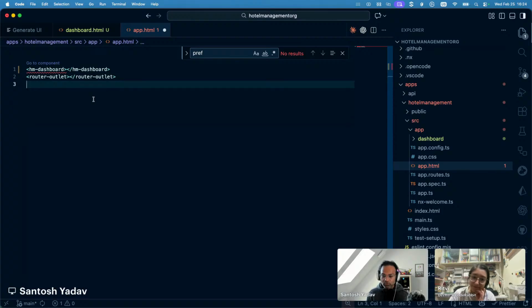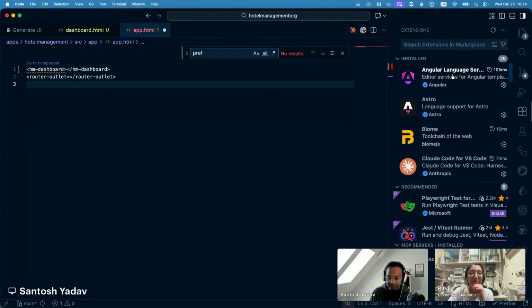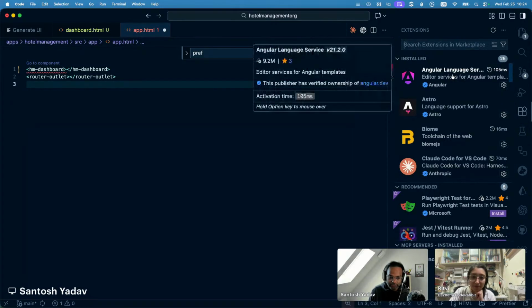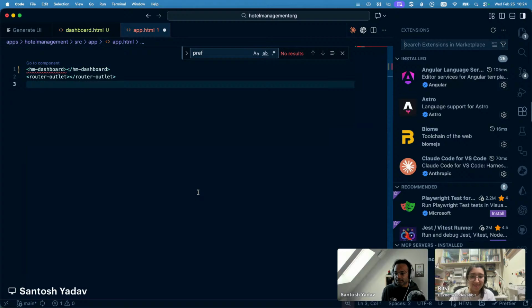The cool thing about Angular is I have something called Angular language service running. In case you don't have it installed on your machine right now, just go ahead and install it. I can see this error even before compiling my code because of Angular language service.